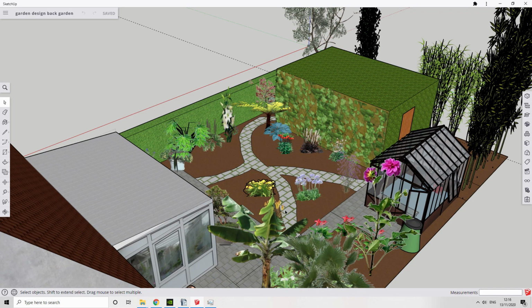So I really need to keep the wind out, and that will also keep the plants a bit warmer, because when the sun shines on the leaves of the plants, it warms them up, but if there's a wind, it will then quickly cool them down. So if I can get a nice microclimate, get the humidity up, keep the wind out, that will really help me grow some tropical plants. So that's why I'm keeping the hedge, getting some taller, more sheltered bits at the back, and also the studio shed will help with that also.